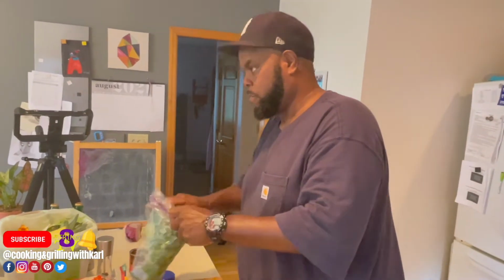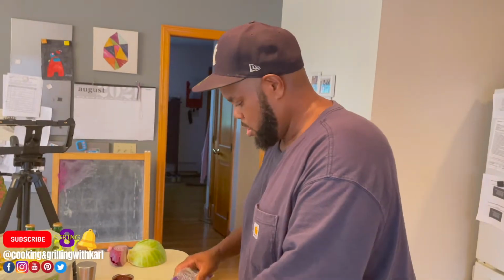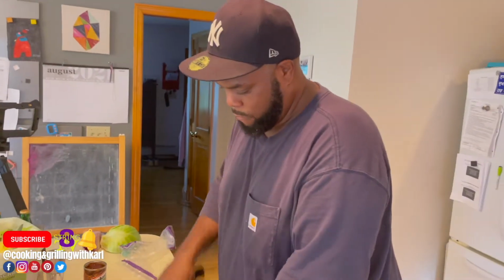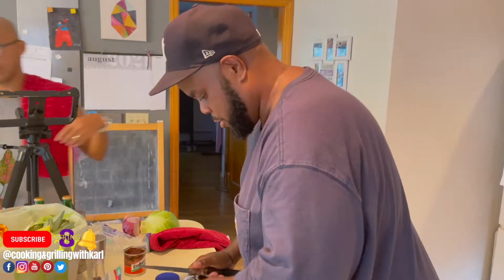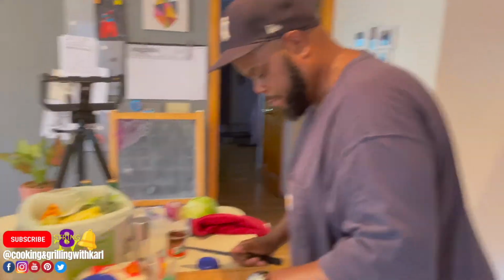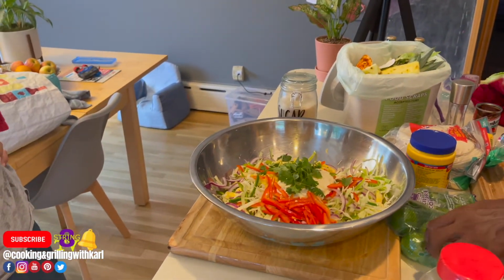Do you want a fresh one? Yeah. And just a rough chop. It doesn't have to be all chopped up like parsley. Just a little rough chop. That's only for flavor. That's not even really for cook. Right.